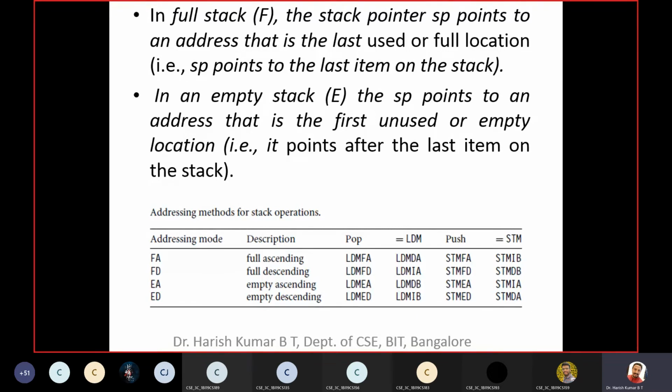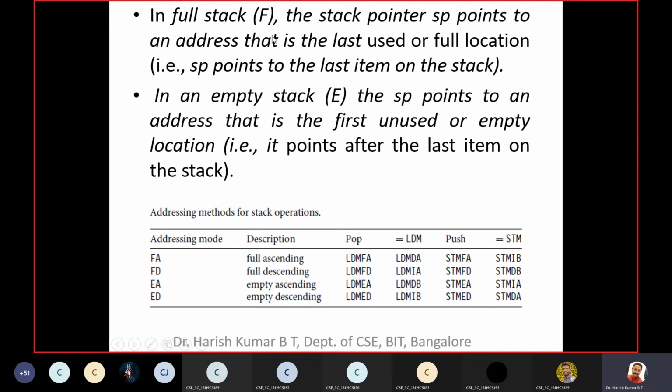Now, based on where the stack pointer or the top is pointing. In the previous semester, we used to call the pointer which points to the top of the stack as the top. Usually it is the stack pointer. You can call it a top, or you can also call it a stack pointer. Based on where the stack pointer is pointing, again two types of stacks are possible. One is full stack, another one is empty stack. Full stack is represented by F and empty stack is represented by E.